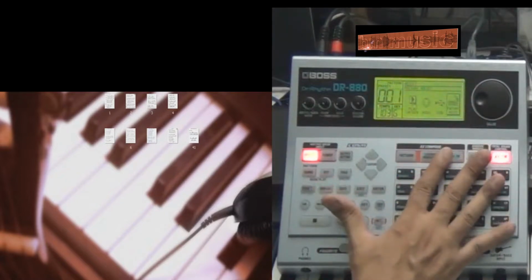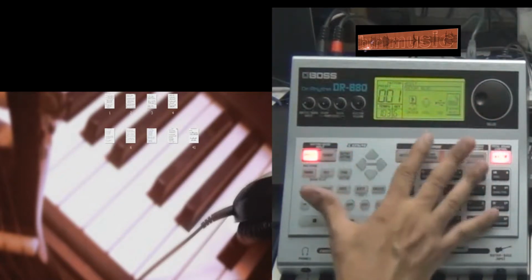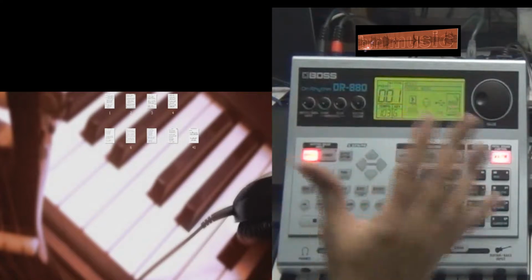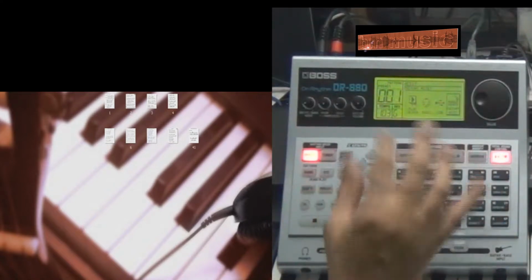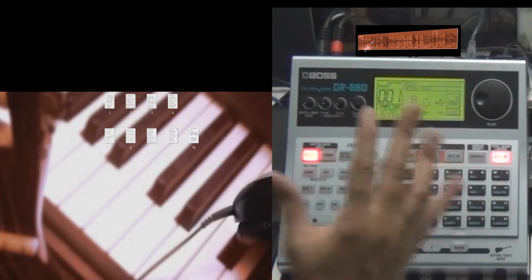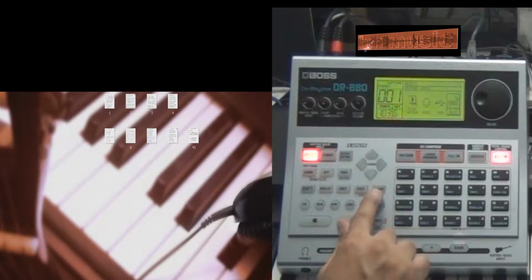But do not do this, okay? Don't lose your information, your patterns that you have created. Don't do that. I'm just doing it for demo purposes. I can't stress that enough because this is very important. Do not do this. I'm just doing it to show you. Okay? So here we go. Factory reset. I'm just going to press enter.